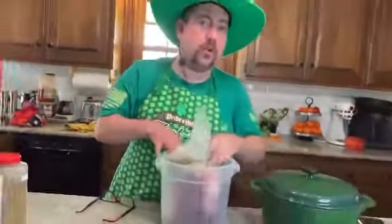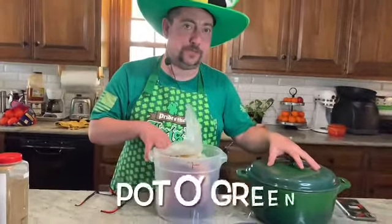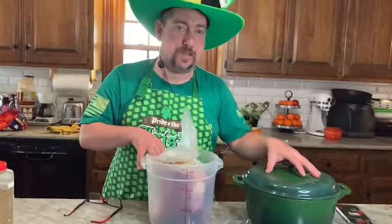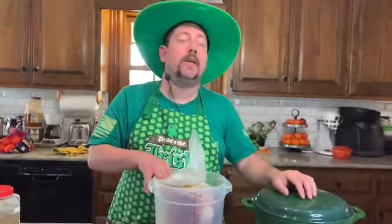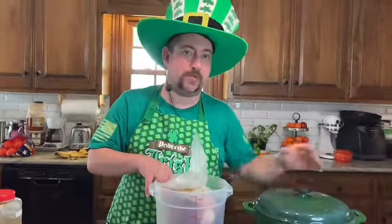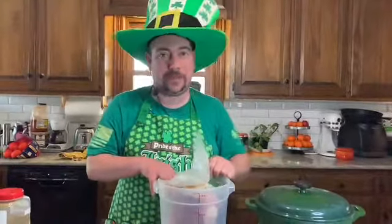What I will do is empty this, rinse it off, and put it in Big Greenie here. And then we're going to boil it for about 4 hours till it reaches 205 inside. Then I'm going to add potatoes, a couple of pieces of cabbage, which is my wife's favorite, and her least favorite, a couple of carrots. So we'll be right back.